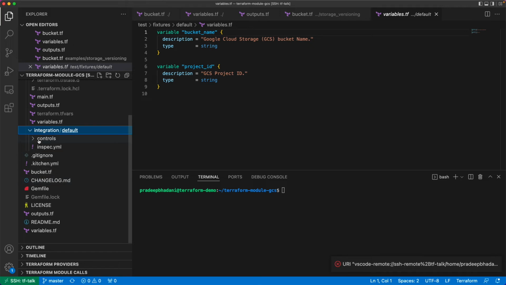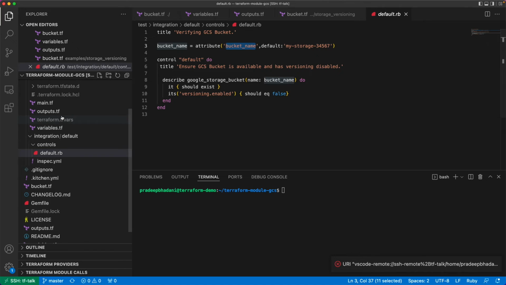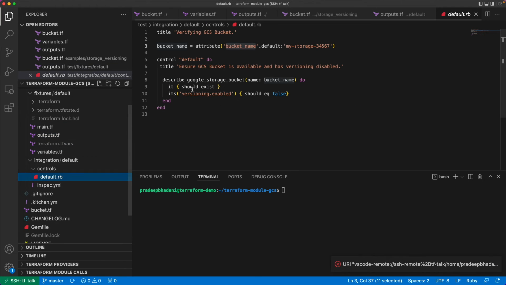And in the integration, I'm defining a control where I'm saying what type of test I want to do. So for example, first of all, I'm getting a bucket name. Once Terraform outputs this bucket_name, this control will pick that up. If it does not pick it up, I'm saying check the default value, which is my storage 34567. You can leave the default value blank as well.